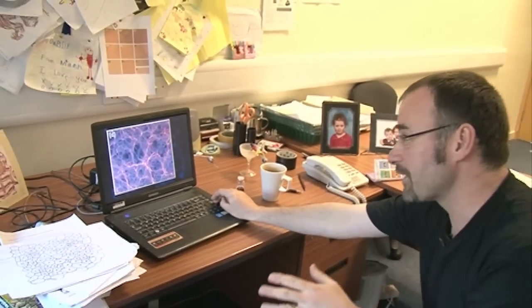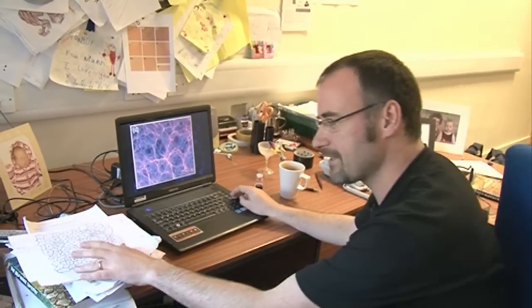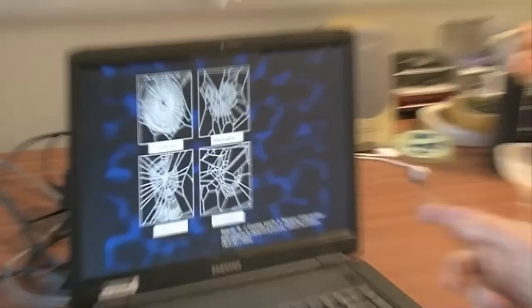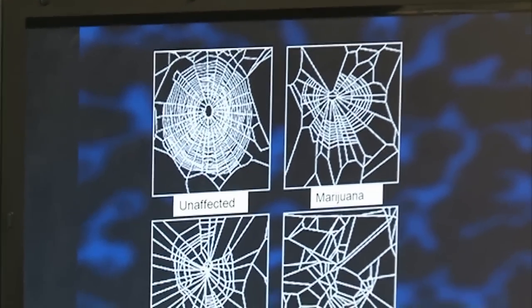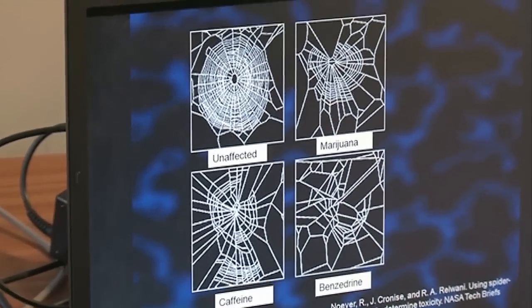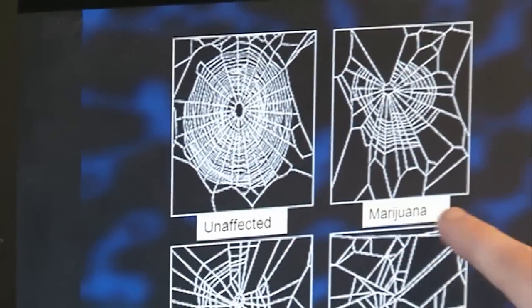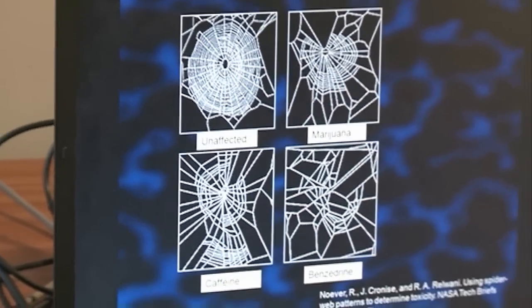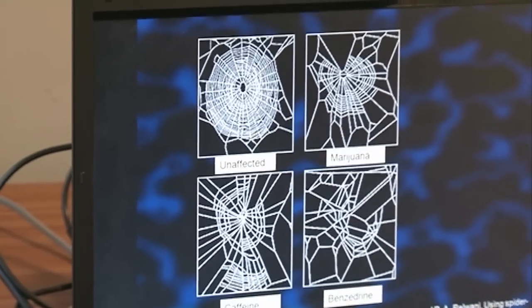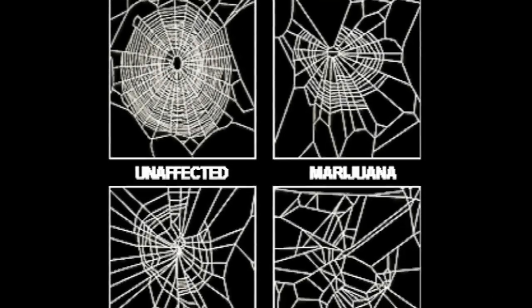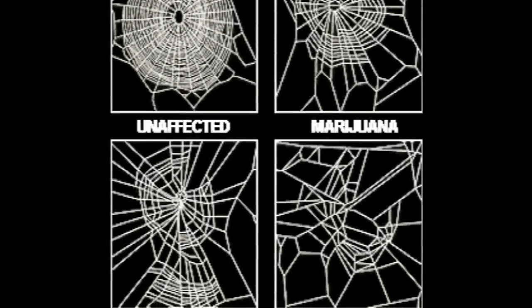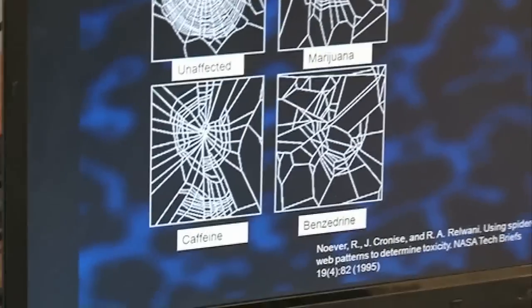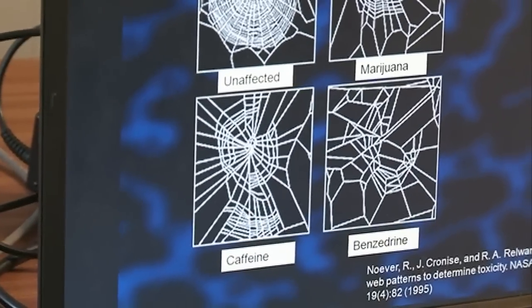And I think one of the most interesting, wacky, off-the-wall examples of this type of process, which we call statistical crystallography, where you take a cellular network like this and look at its structure mathematically, is a study from a group in NASA back in the mid-90s. What they did was they took some spiders, and they gave those spiders a range of different narcotics, including marijuana, caffeine, and benzedrine. And you can see from just looking at the actual spider webs that have been formed by the various different types of drugged up spider, that you get very great differences. And what they did was they actually used this statistical crystallography approach to quantify those differences. So interestingly, it looks like marijuana and caffeine, in terms of scrambling the spider's ability to make webs, look to be much the same, which is, I guess, slightly of concern for me, given the amount of caffeine that I drink.